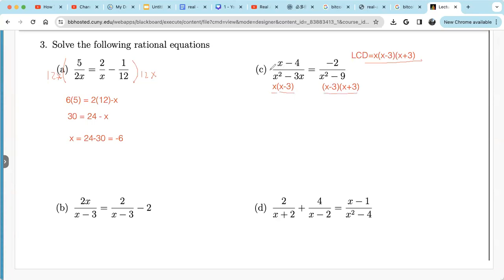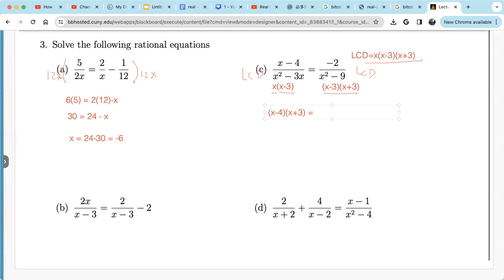So we just multiply both sides by the least common denominator. Multiply the least common denominator on this side. Multiply the least common denominator on this side. The least common denominator is the least multiple of both denominators, so it will cancel out all the denominators. So now let's write the numerator first. On the left-hand side, we have numerator x minus 4. Now, when the least common denominator cancels the denominator, for the left-hand side, we have x plus 3, right? Because x plus 3 is in the least common denominator.